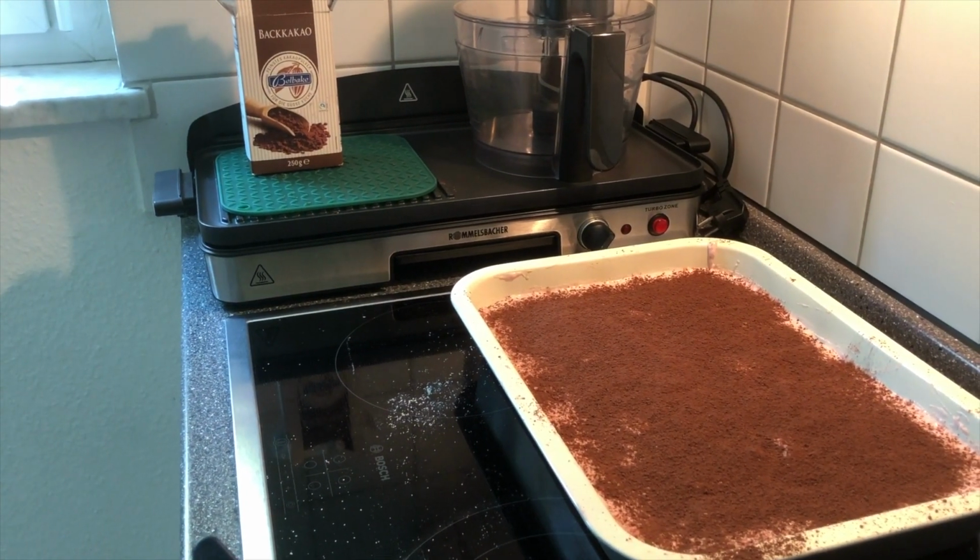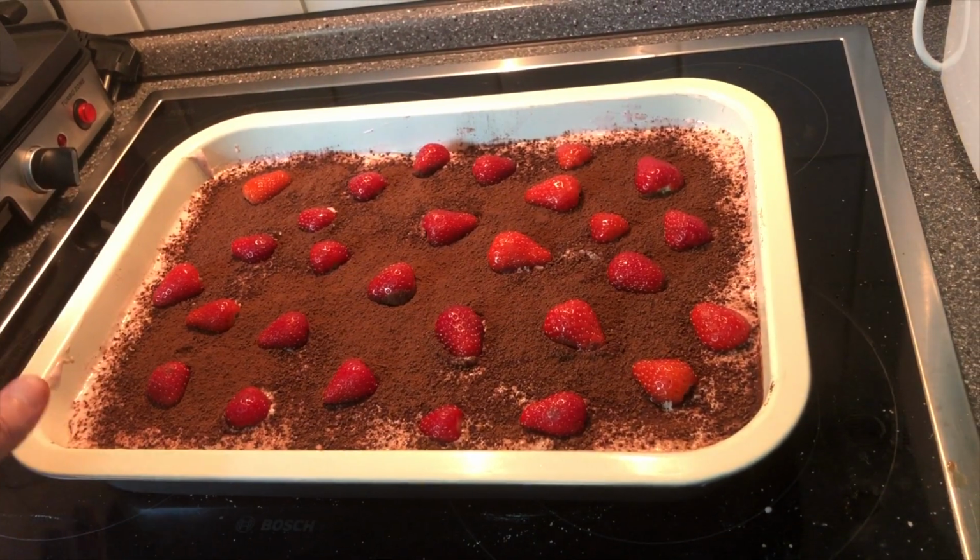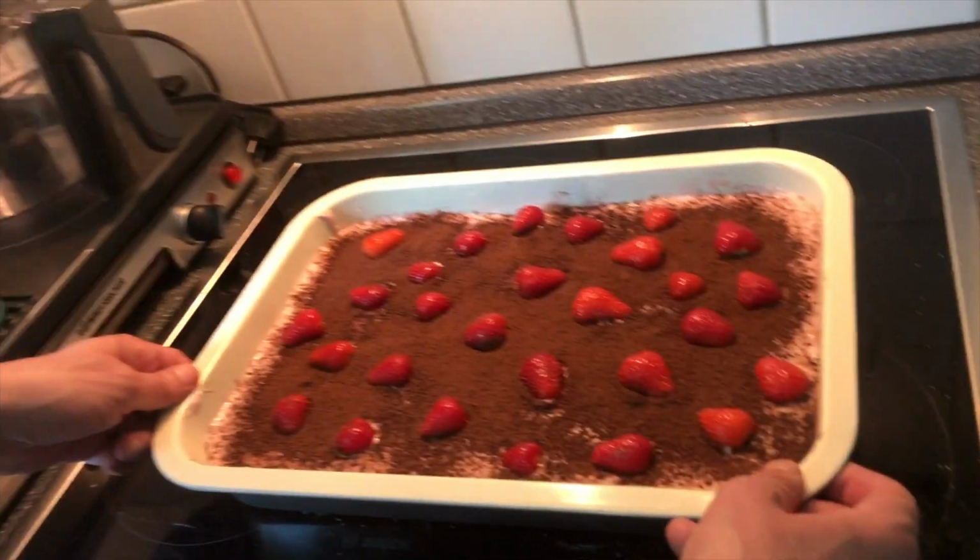Decorations. So when you put the strawberry on the top, then everything is ready and you have to cover the tiramisu and put it for 2 hours in the cooler, and after that you can enjoy it.